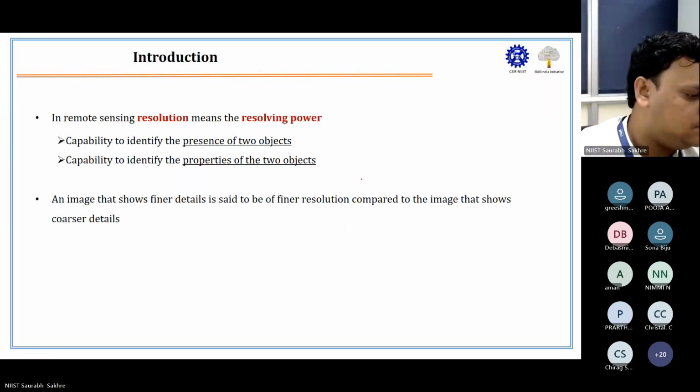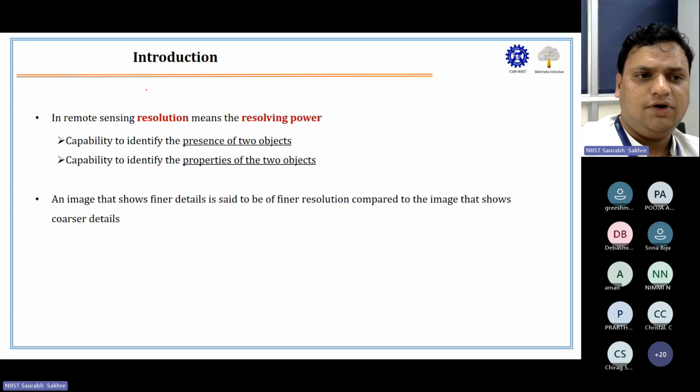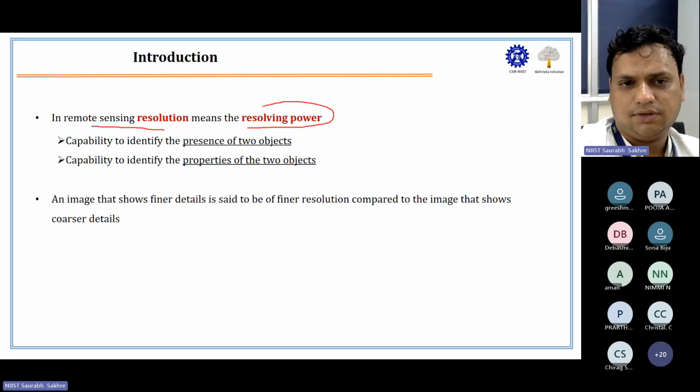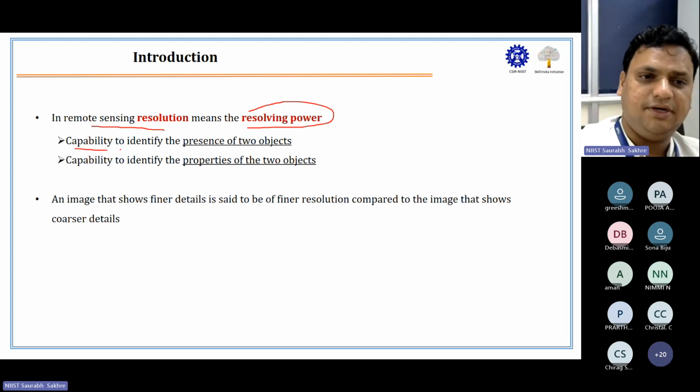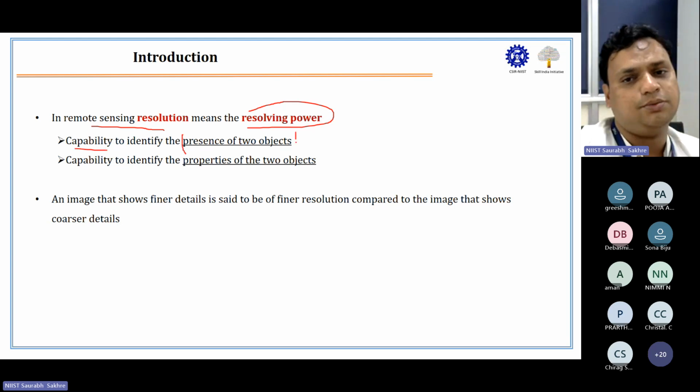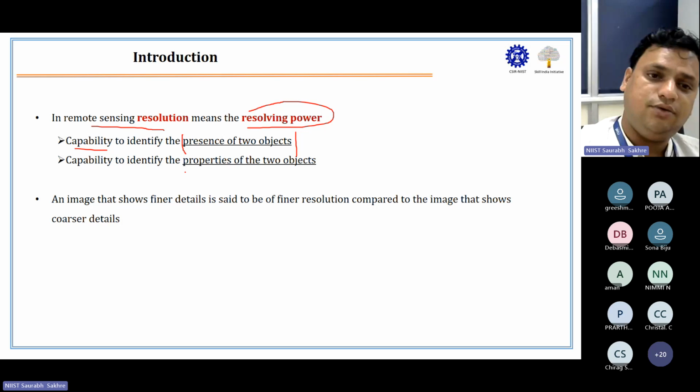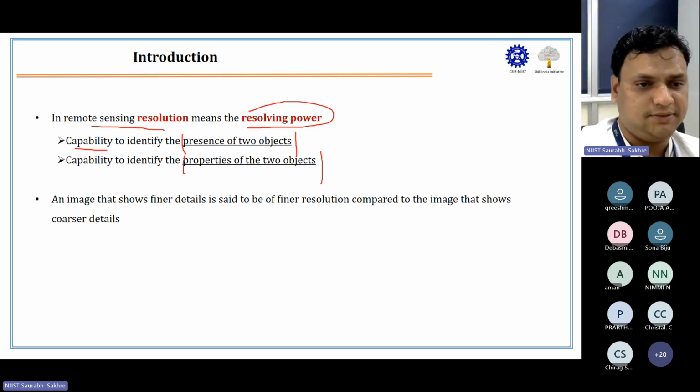What does resolution mean in remote sensing? Resolution means the resolving power. Technically it is defined as the capability to identify the presence of two objects, and also the capability to identify the properties of the two objects.